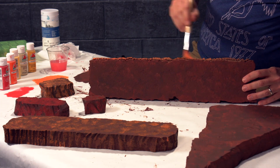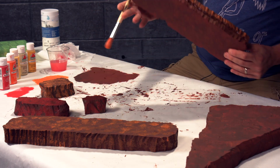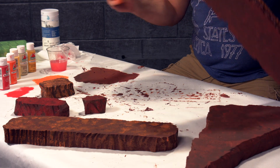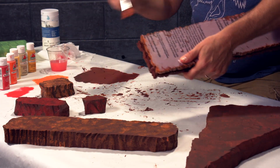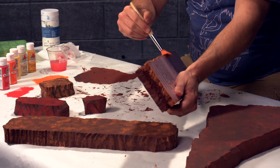I think that's going to look really cool. And then I'll do like a lighter color along the top. And if that doesn't work out, I could just overbrush some red to blend them in, you know, something like that. I don't know. But I'm digging what I see so far.